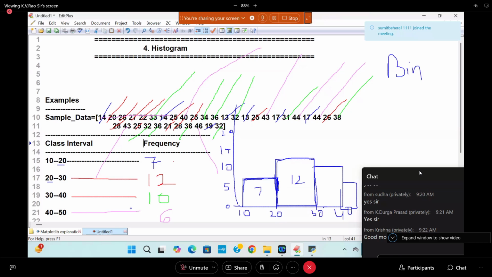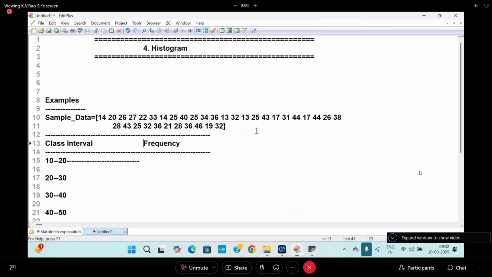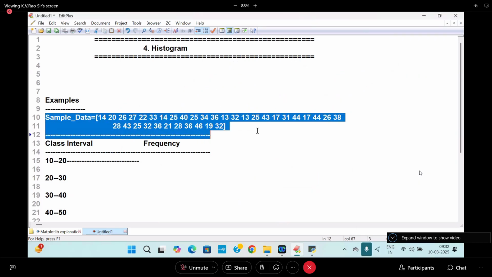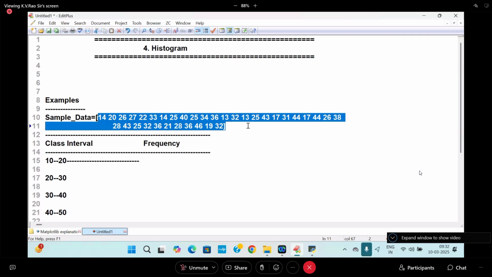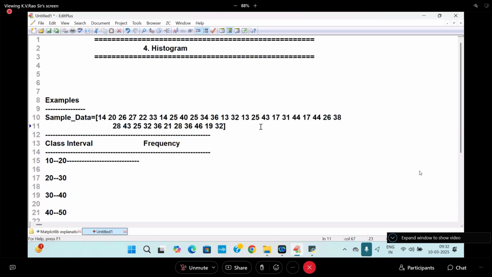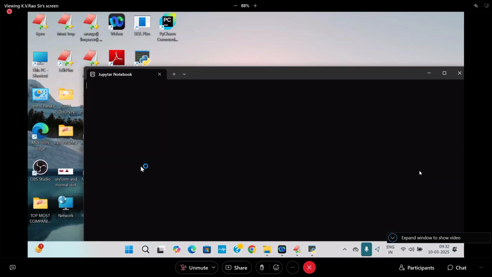So I will move on. Shall I go to this example now? These are the data which are available. I can take hundreds of samples, thousands of samples. If I go to data science, there will be crores of values. I want to segregate those things with frequencies. That time I'll go for a histogram. Go to the place now, students. Here I am going to take the histogram.